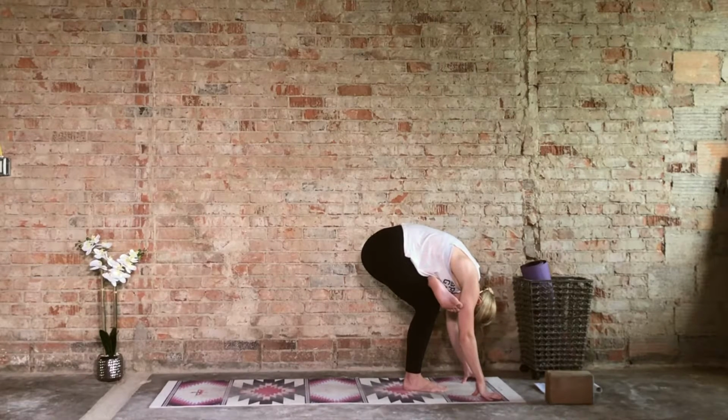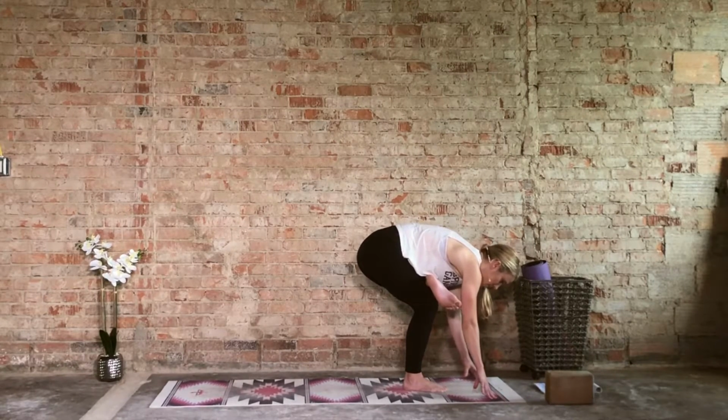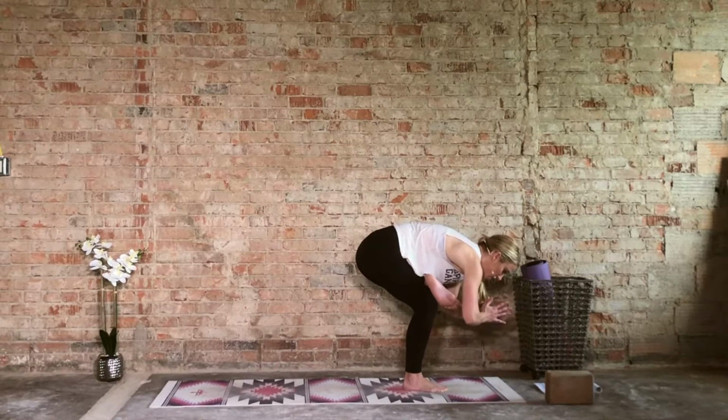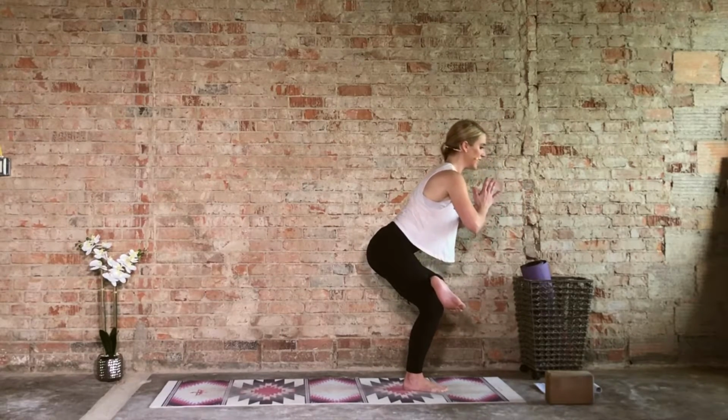Taking a few deep breaths here. When we come out of this pose, it's the hardest part. You really have to engage through the core to lift. So let's start the process right now. Draw the hands to the heart, prayer position, lifting off from the inside of that left leg. Lift the chest till you come back into that standing pigeon.